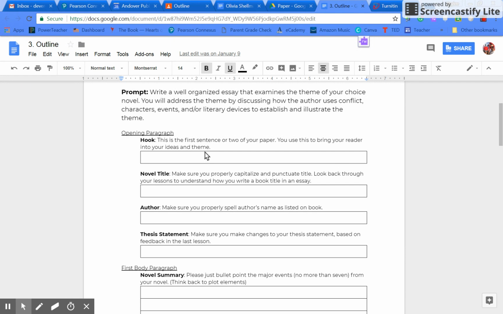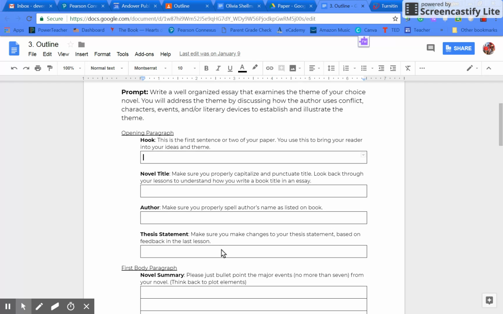So in your opening paragraph, you're going to have to write a hook. And remember, your hook needs to draw your reader in. A lot of these things that you're going to be asked for throughout your outline, to include the elements that you write about in your thesis statement, you've already learned about in your notes pages. So if you need a refresher, go revisit your notes pages, and you will find examples of really effective hooks in there, as well as lots of discussion about what a thesis statement is, how it works, theme, and any element that you may have chosen for your theme. So everything you've done to this point should help you complete your outline.